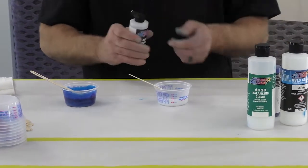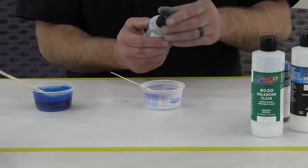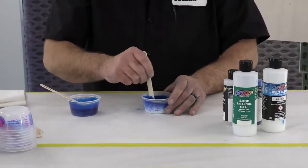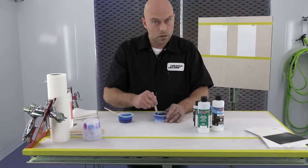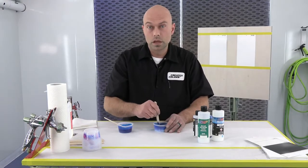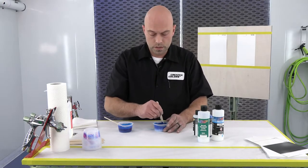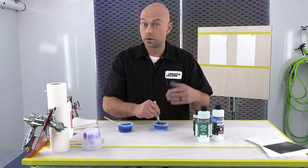And you'll see that the UVLS, the 40-50, is a bit thicker. It's almost twice the viscosity of the 40-30. But even at 10%, it still flows pretty good through an airbrush. So what we're going to do is show you the difference. My hand speed's probably going to be a little bit slower, but it's not terrible. If you have to reduce another 5%, you go from 10 to 15, you can go from 15 to 20. With our airbrush paint line, we're not stuck to a baseline where you have to be at 10%. If you have to go to 20%, it's okay.